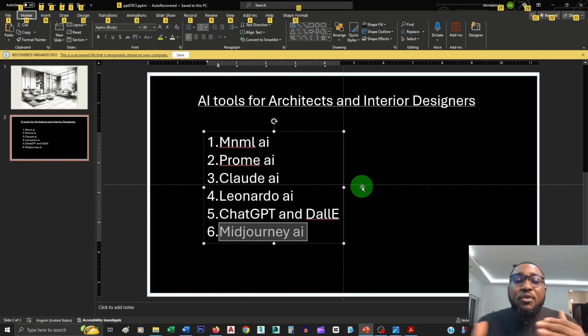So these are the AI tools that I use personally, and I think all architects should embrace AI going forward. I think the architectural landscape will change as a result of AI. I think the number of architects that you see in architectural firms would shrink, because now you would have an architect that can do a lot of things as a result of AI.